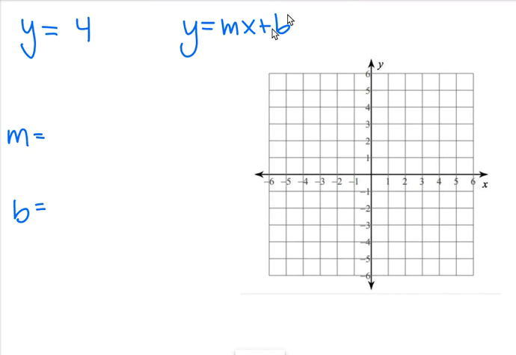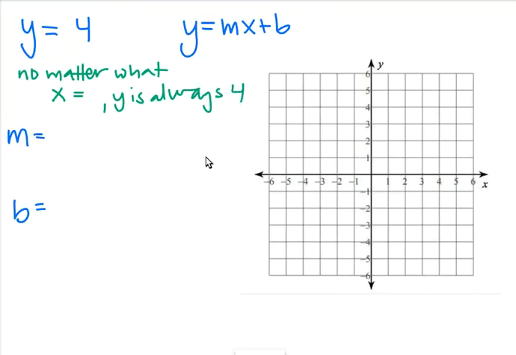This is one of those cases where saying y equals 4 and I want you to graph it means that no matter what x is, y will always be 4. Okay, so if I were to draw a table of x's and y's, no matter what x I pick, y is always 4. I could pick any x. So what that means is no matter what x I pick, y is always 4. So we get a horizontal line.